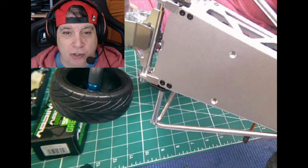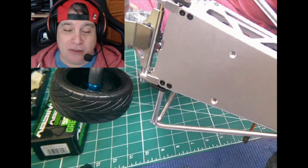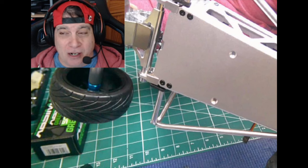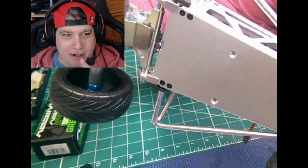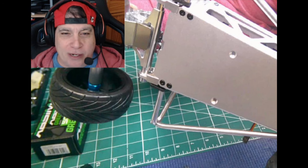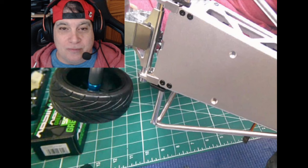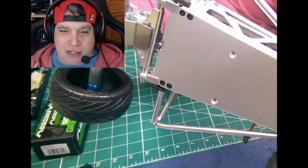I have ordered some aluminium bottom wishbones, so we've got the standard kit ones on at the moment. The kit is still pretty much complete, so I'm planning to build a standard grasshopper — I might have to buy a few bits and fit the same electrics in that one. We're going to see which one is best. The electrics are about £125, so I'll need two of them. Who knows? I need to work harder and longer, I think.